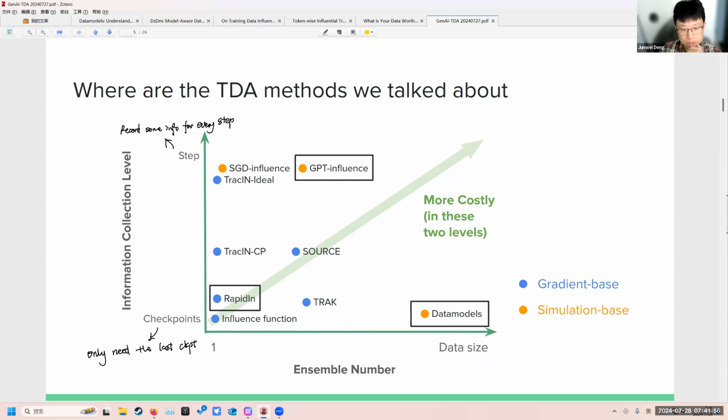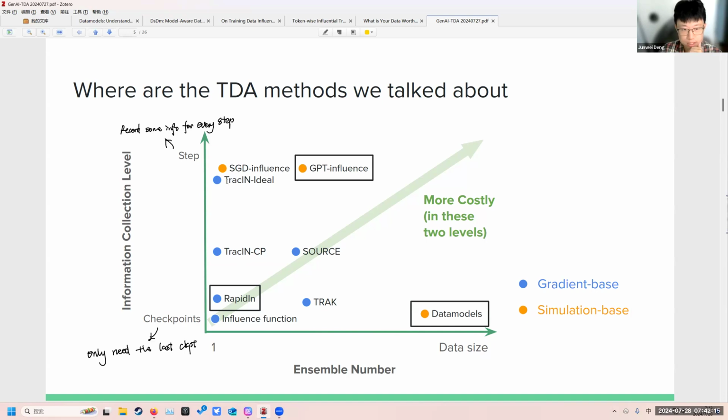Some of the TDA methods we are familiar with, like the influence function, can be calculated with only one checkpoint, and they do not need to collect the information from each step.